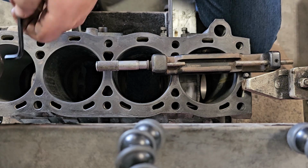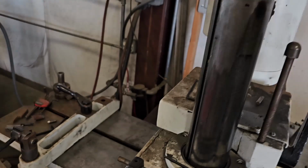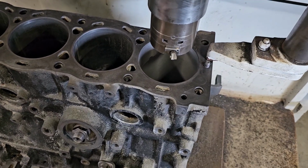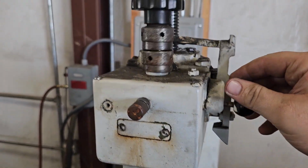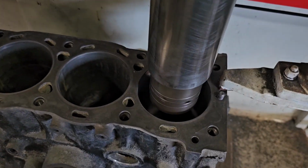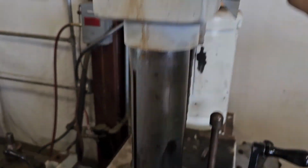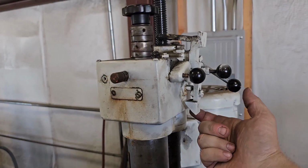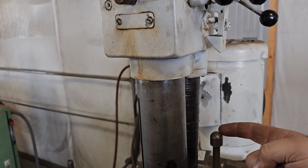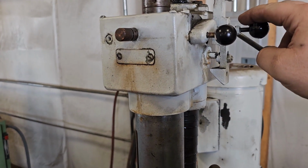Alright, and then we're gonna make this cut. This one right here is the power feed. So if I hit that in, it makes a rapid feed down. Then you put that one in, that engaged this spindle right here. That gets that turning. And then this one right here. Now we're cutting. Now see this little angle right here, that's going to go down, down, down until it gets to here. Once it hits this, that little taper, that flips it out, and that stops cutting.